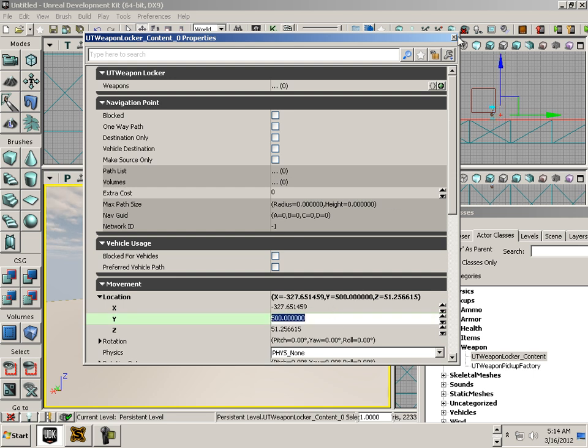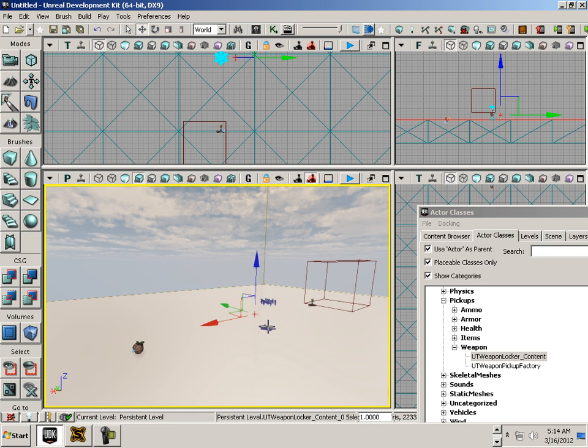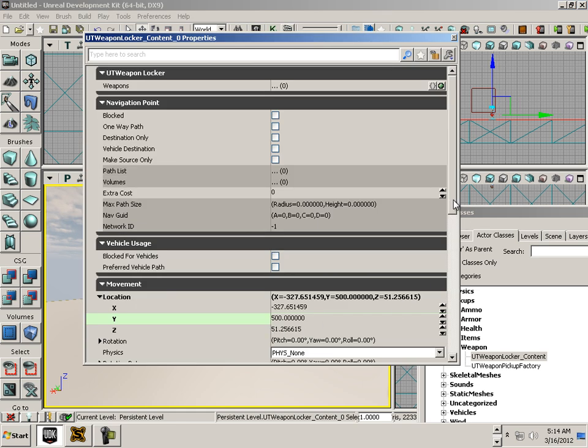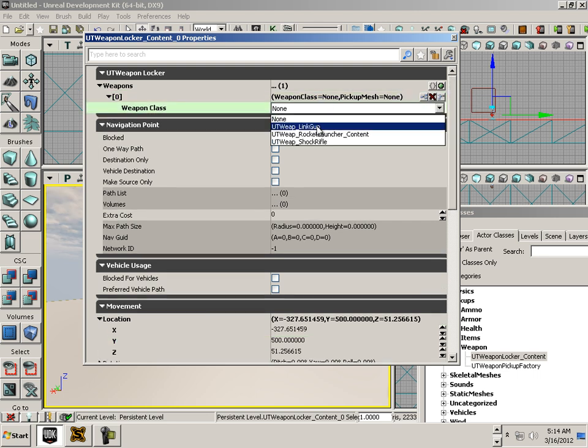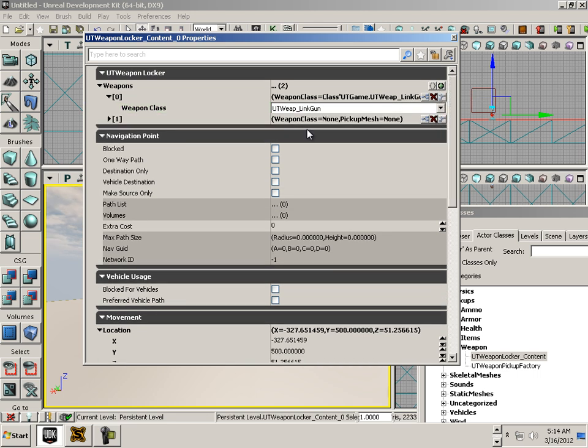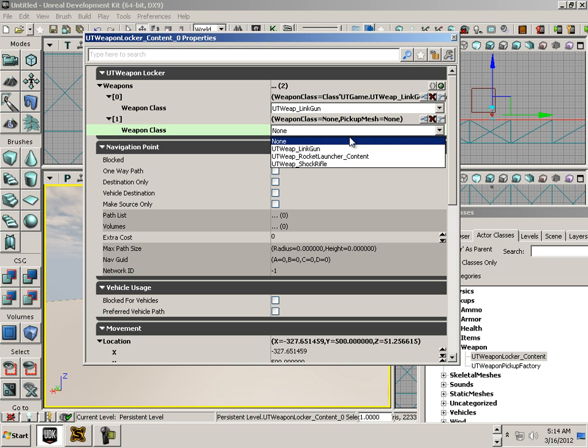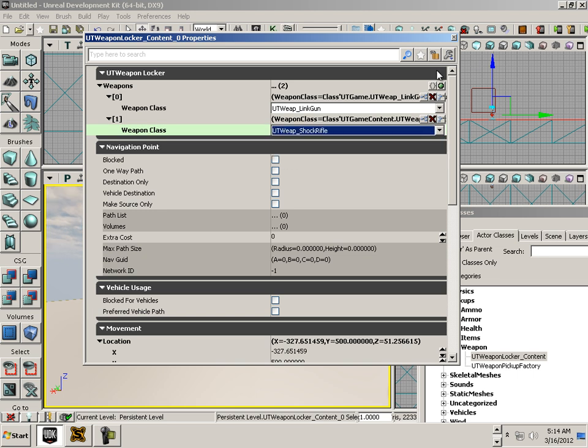So you can actually touch the stupid thing. And then if you double click on it, you can also state what weapons. So let's see, I'm going to add a link gun. And a shock rifle.